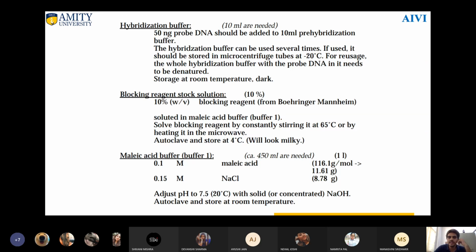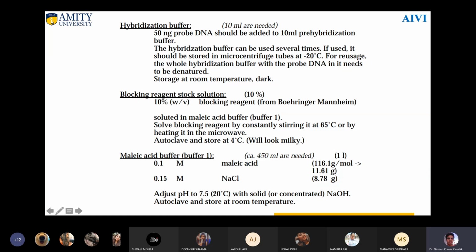Blocking is done by DNA that we call the sperm DNA, so that it is going to bind throughout your membrane, except where your DNA or your sample of interest is already bound. All other places the sperm DNA is going to bind, and it will block your membrane. So now that all the sites of your membrane are blocked, your probe will not go here and there and will not bind non-specifically. This is the role of your blocking agent. And next is malic acid buffer. This malic acid buffer also is to facilitate your transfer. So this is a brief overview of Southern blotting.